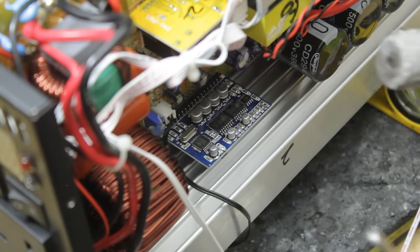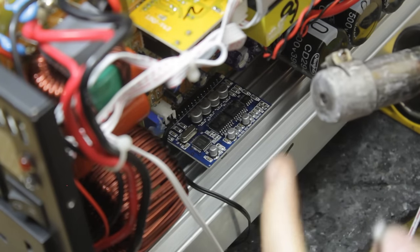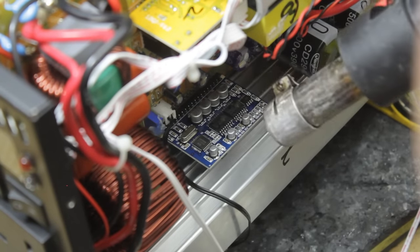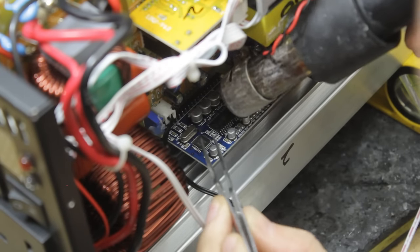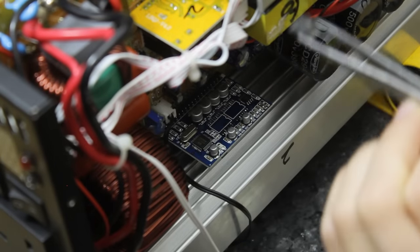Now would be a great time for my new hot air gun nozzles to have arrived. Unfortunately, the tip broke off this one a couple of days ago. I've ordered some new bent ones, but they haven't arrived yet. So I'm going to see how it goes with this one. I'm pretty accurate with it. I just don't want to overheat these capacitors around the ICs. There we go. That's the first one off. Lovely stuff.